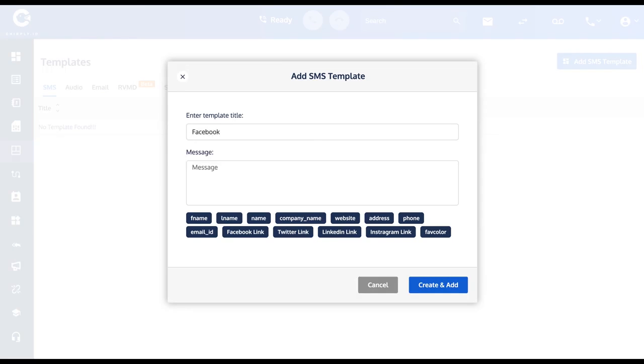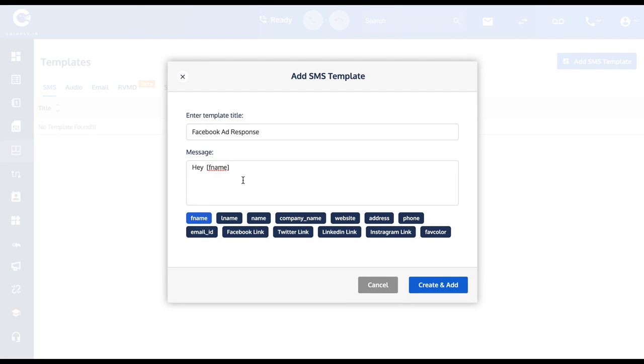So a frequently used one around here is Facebook ad response. Hey, and then I will insert their first name using this keyword down here. All of these keywords act much like merge fields in a lot of other programs, where it will substitute in for this keyword the contact's first name.